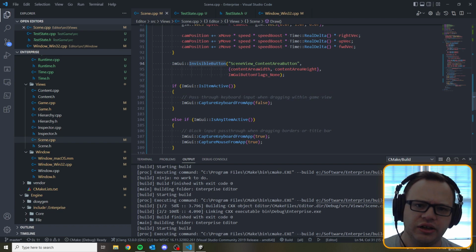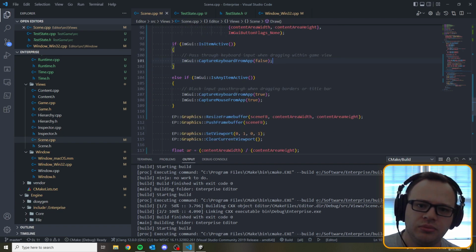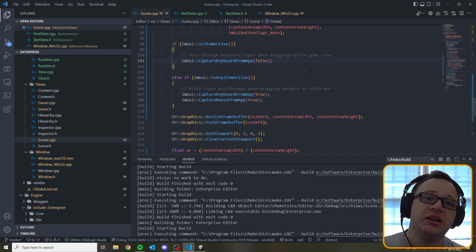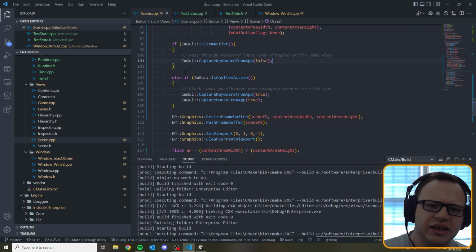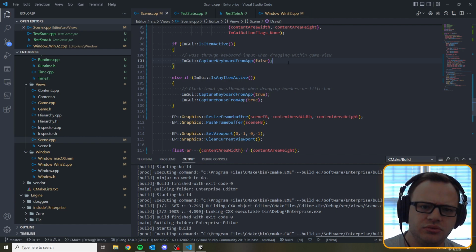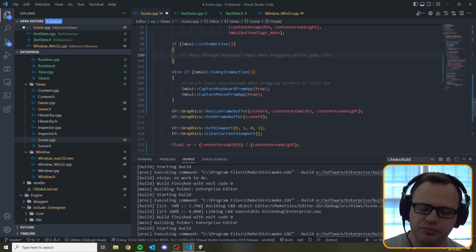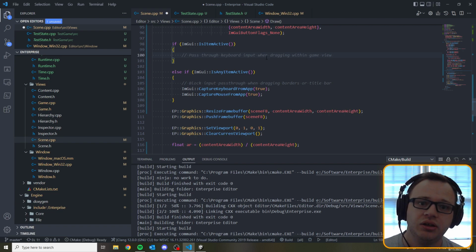So we have this thing, this invisible button, the scene view content area button. That's specifically for keyboard input capture. Basically, if you're dragging within the window, by default, IMGUI will capture the keyboard input. But actually, now that I'm saying that, I don't actually need this code, because the keyboard input is not being gathered from my window procedure.